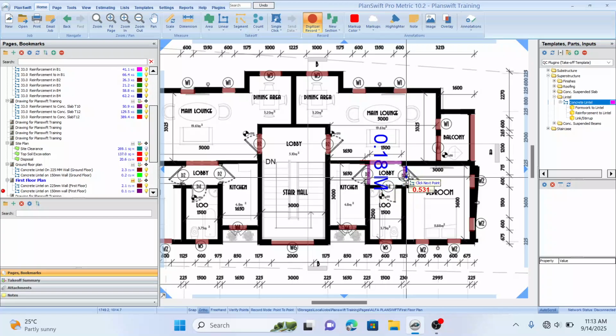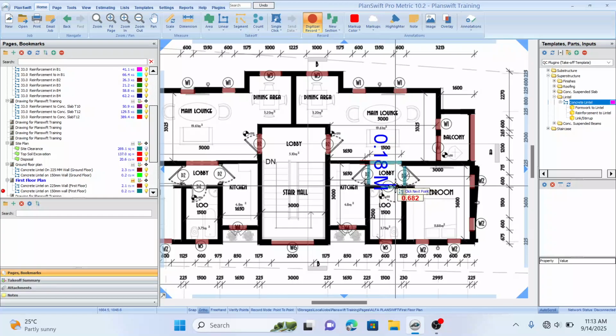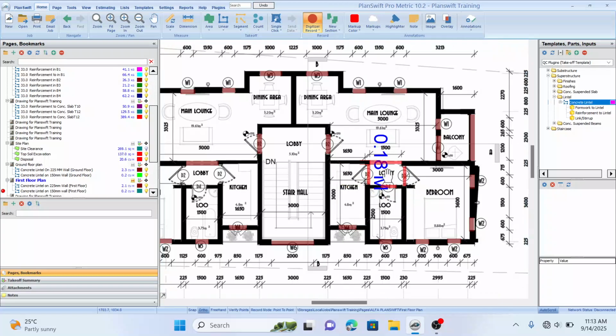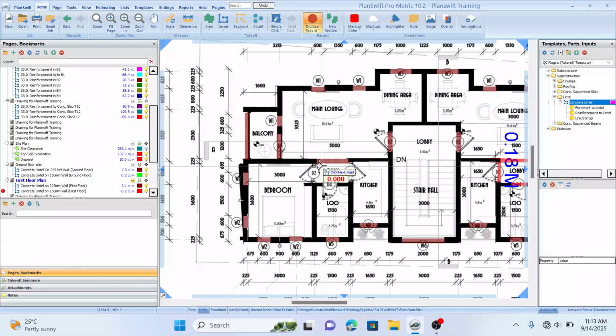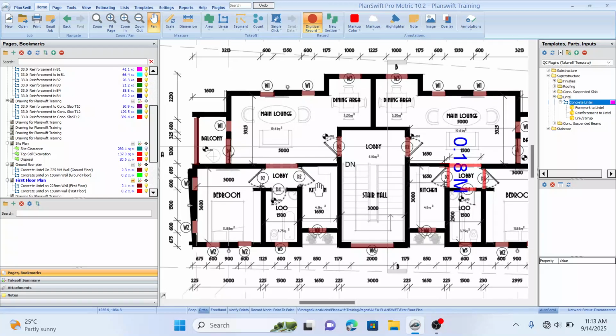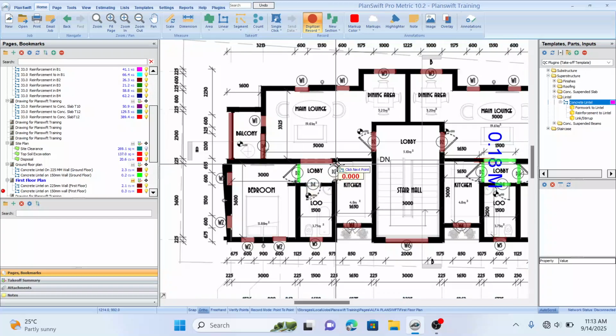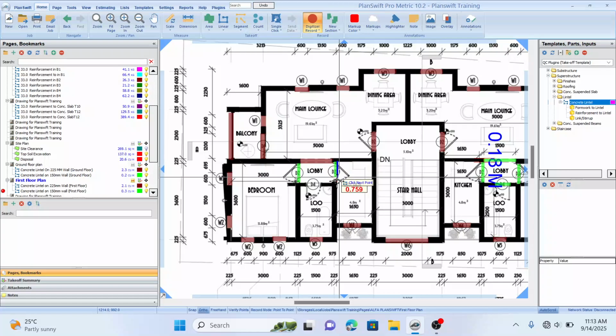We have another one here. And the last one on this side. Then on this other side, we have a lintel here. I have a lintel here. And the last one on this side.